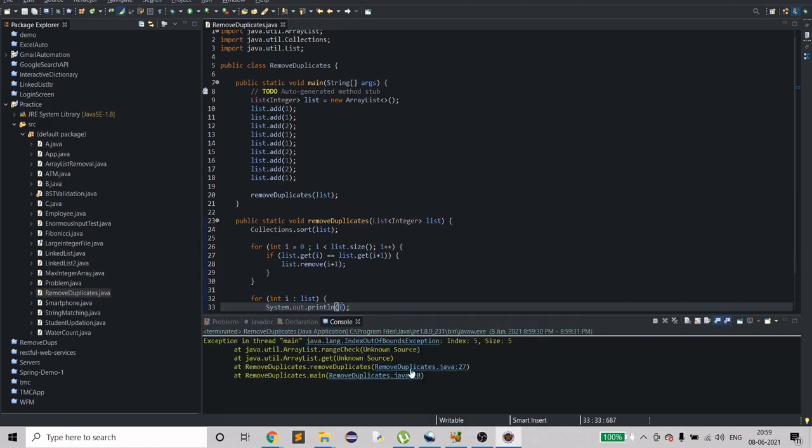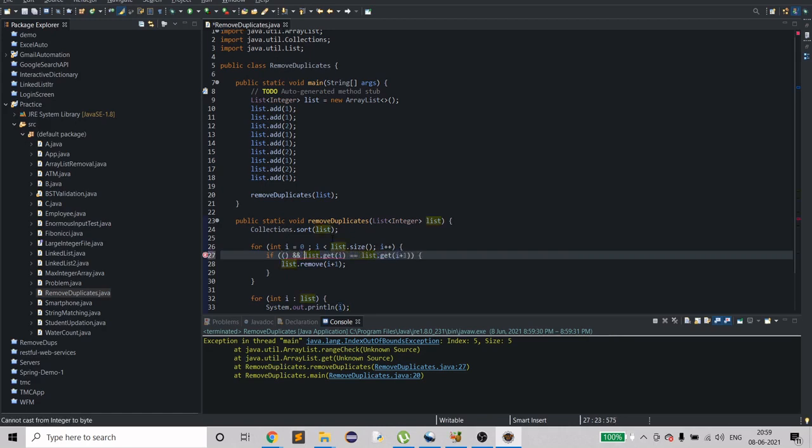So I got an exception at line 27 because I made a stupid mistake that I did not check if i plus 1 should be less than, just less than list.size.